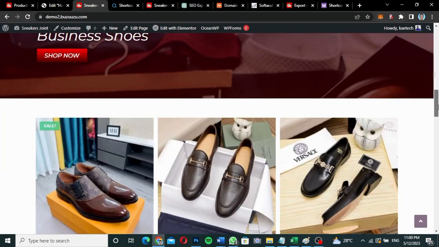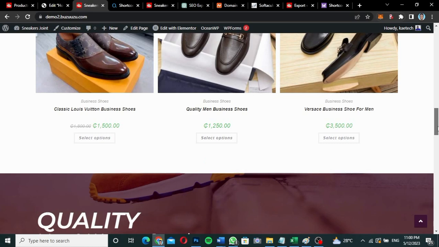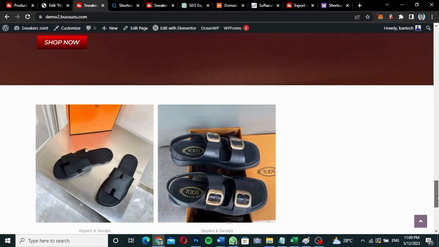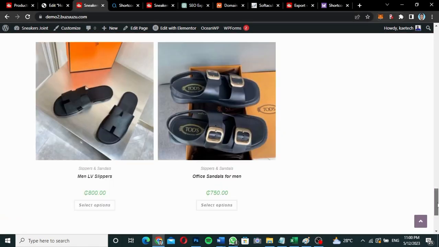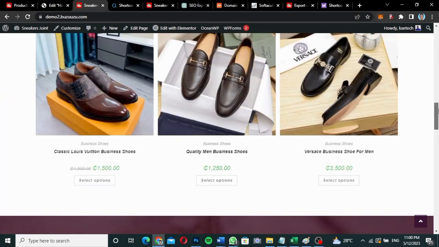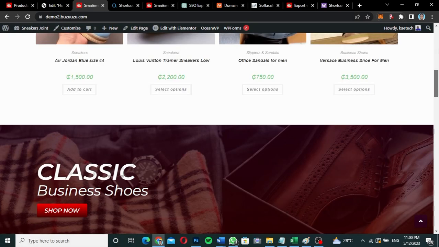It's looking nice. Now there are a few adjustments that we need to do, but we have to do them at the customization side of WooCommerce. Okay, and then it will affect everything on the website. So so far so good. Everything is good to go.